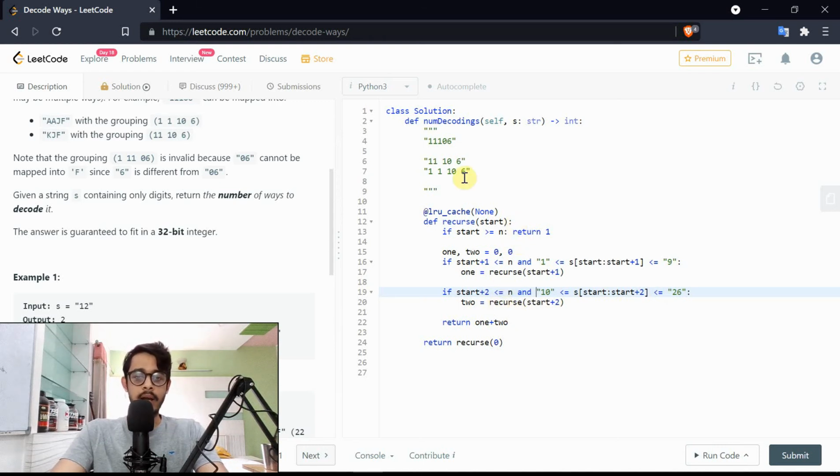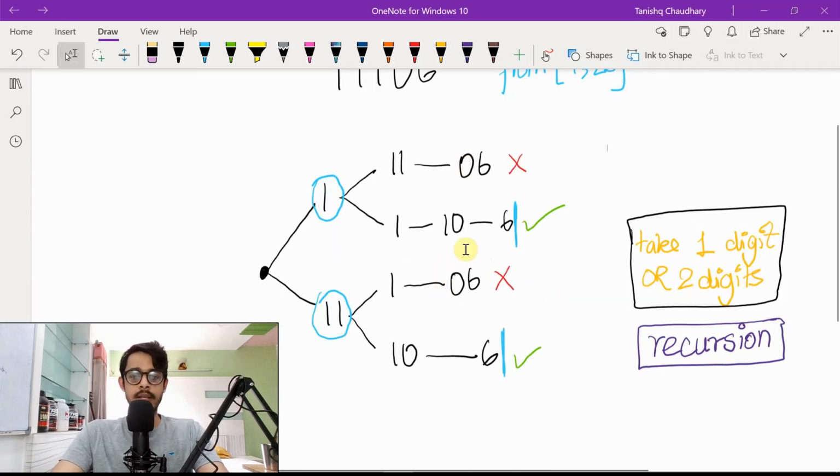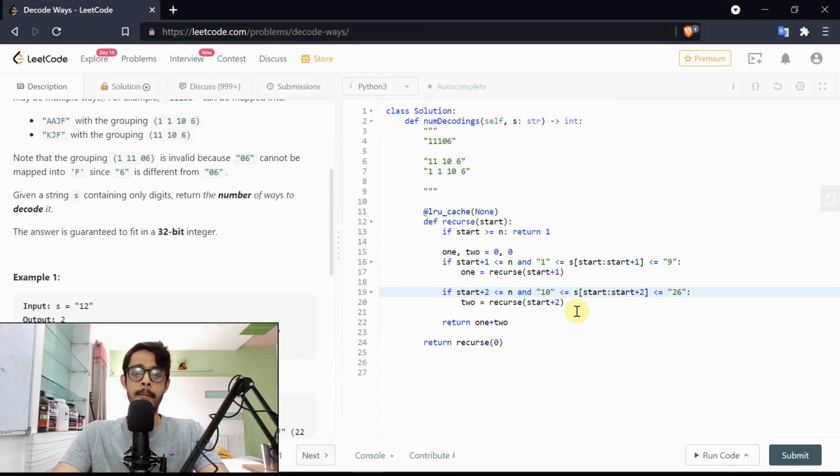What if we are at the character, let's say 10? At that point of time, in the case we are at 10, we want to make a decision of whether to include the next character after it or the next two characters after it. But the next two characters don't exist, only the next character does. So we'll have to have that additional logical check. And I'm fairly confident this will work. So let's do a run here.